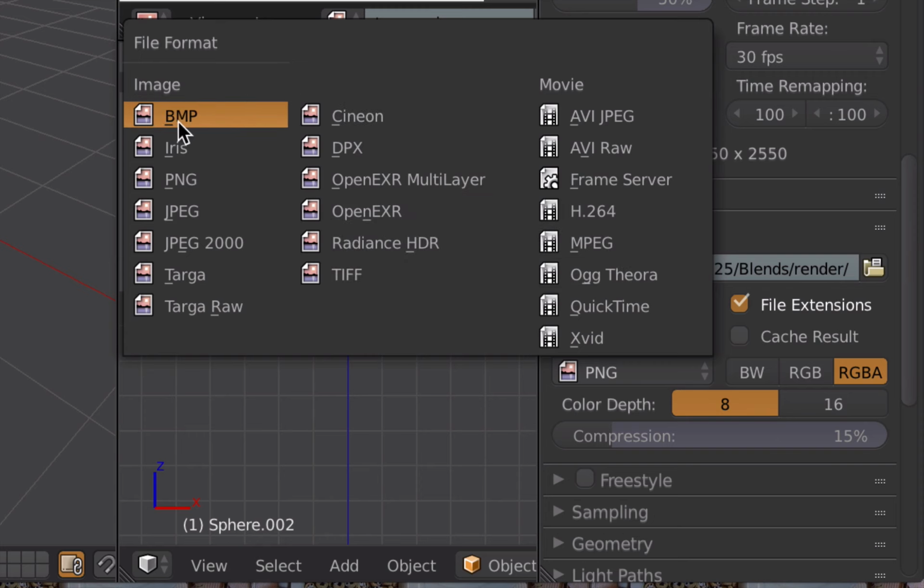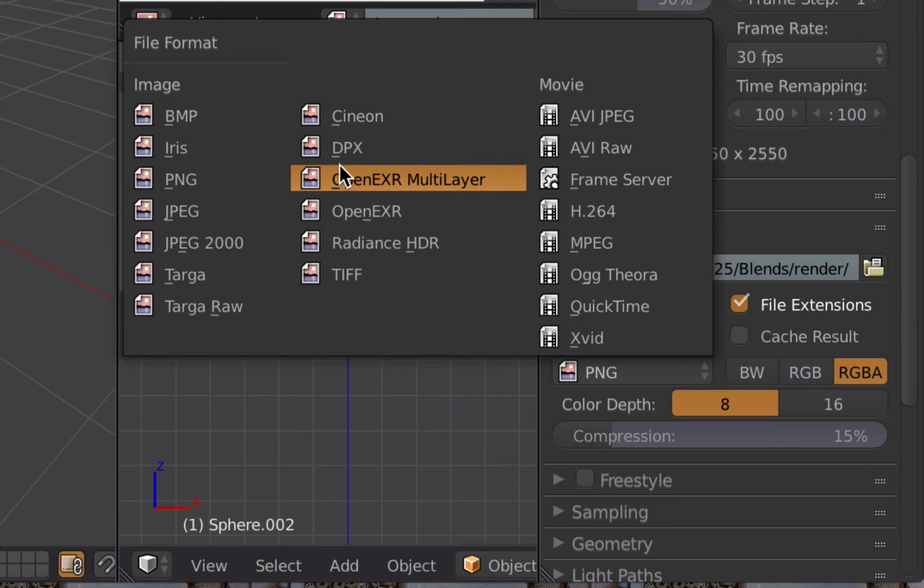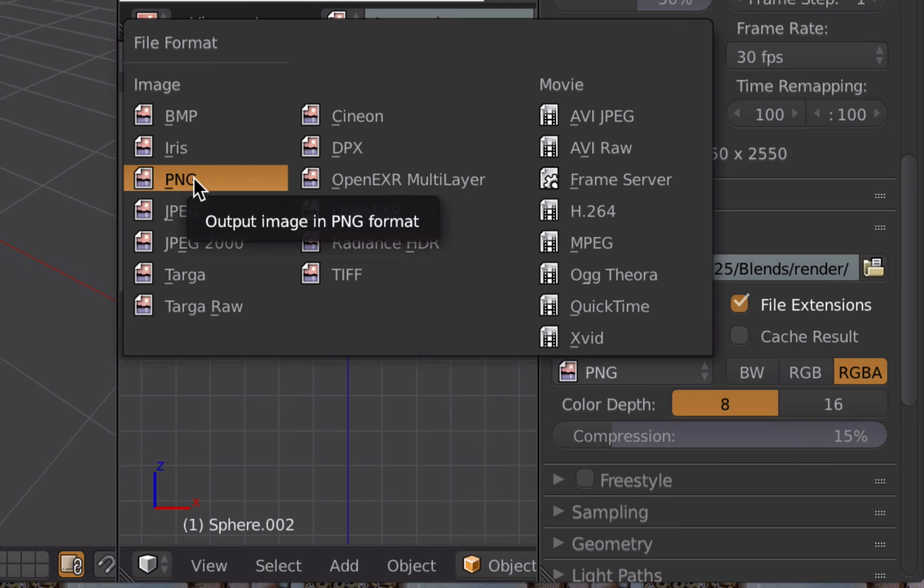The rest of these you don't need to really worry about. Bitmap if you only need bitmap quality. But generally, most commonly, it'll be PNG and JPEG. I suggest PNG because maybe you're printing with transparencies or something. But that's up to you. Generally, I'll do anywhere from PNG or TIFF and EXR, and then do post in like Photoshop or something. You save it into a different file format in Photoshop.